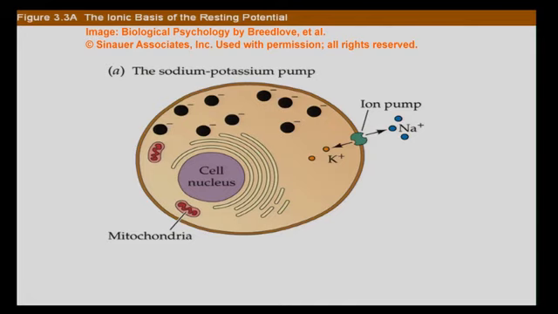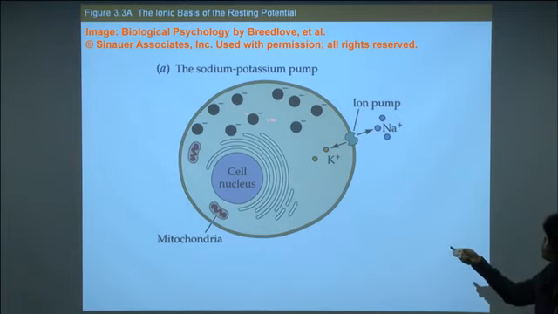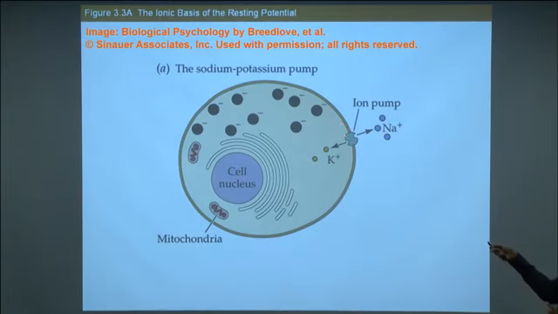Okay, so here's a picture. Let's try and visualize this. Here we have, let's say, a neuron with its bilipid layer cell membrane. Here we have these big black negatively charged proteins. The big black dots are proteins. And here we have illustrated our sodium-potassium pump pumping out 3 sodium ions for every 2 potassium ions pumped in. Okay? So that exists at the cell membrane.